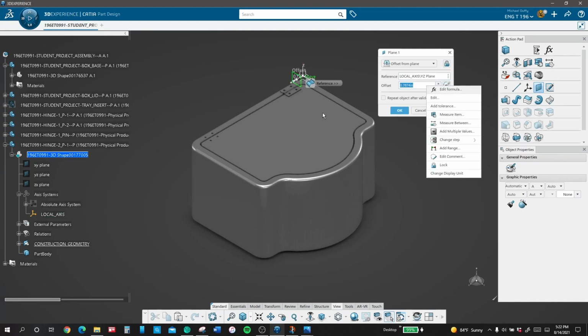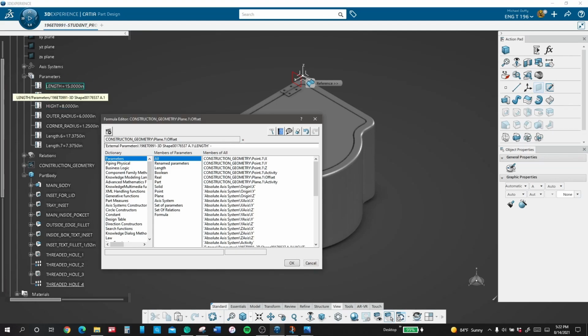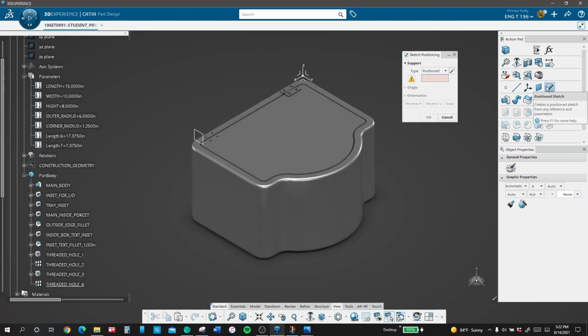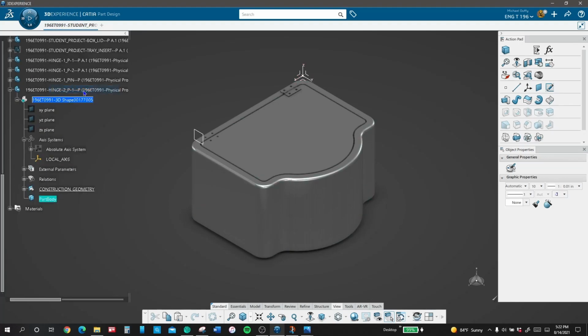And now I'm making a plane based off that axis linked to the length of the box for the hinge on the far side, so it'll maintain its edge distance from the outside edge of the box.